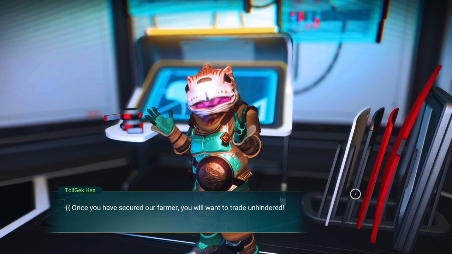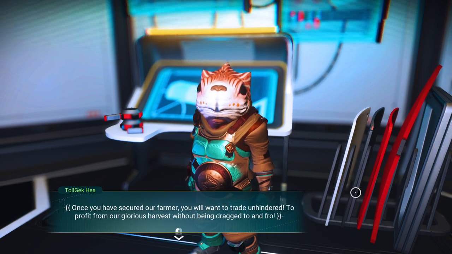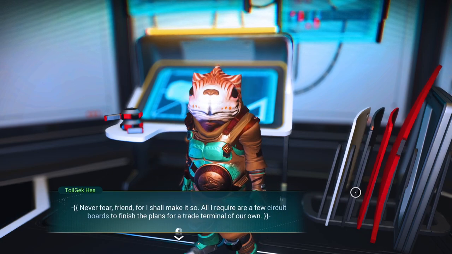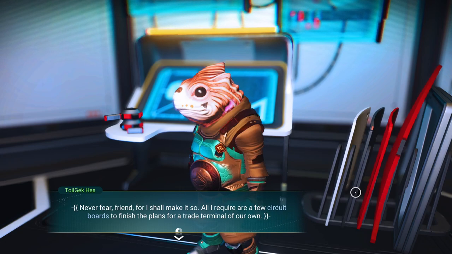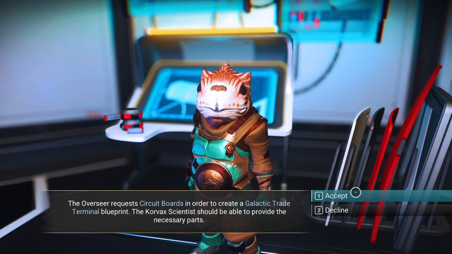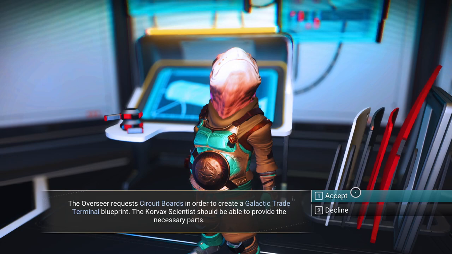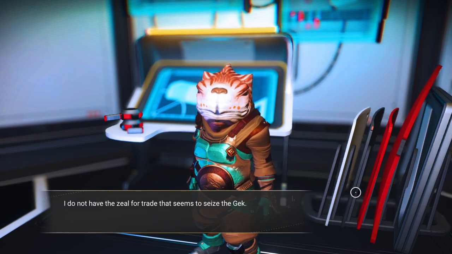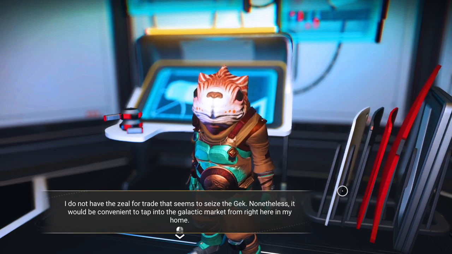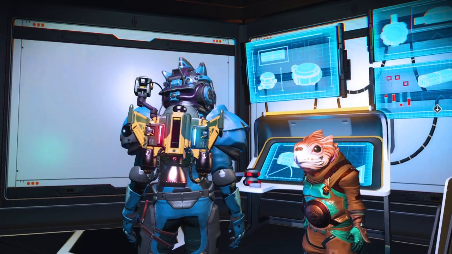Once you have secured a farmer, you will want to trade unhindered to profit from our glorious harvest without being dragged to and fro. Never fear, friend, for I shall make it so. All I require are a few circuit boards to finish the plans for a trade terminal of our own. The overseer requests circuit boards in order to create a galactic trade terminal blueprint. The Korvac scientist should be able to provide the necessary parts, except I do not have the zeal for trade that seems to seize the Gek. Nevertheless, it would be convenient to tap into the galactic market from right here in my home.